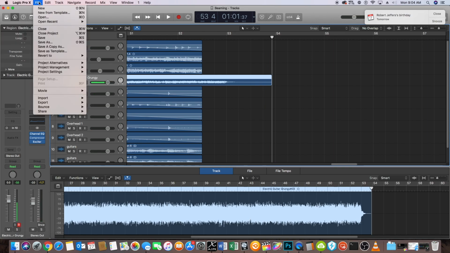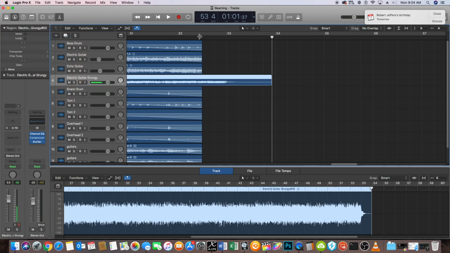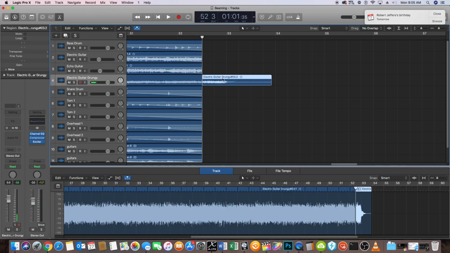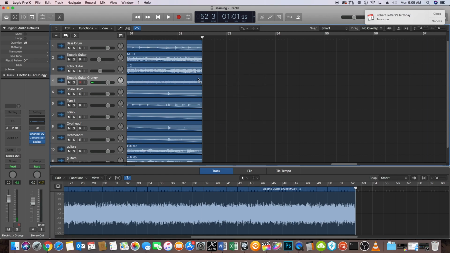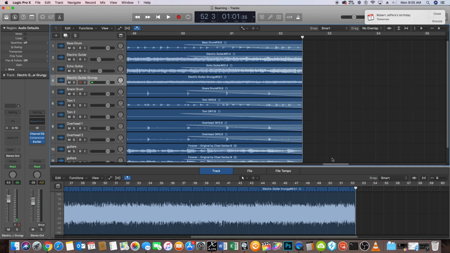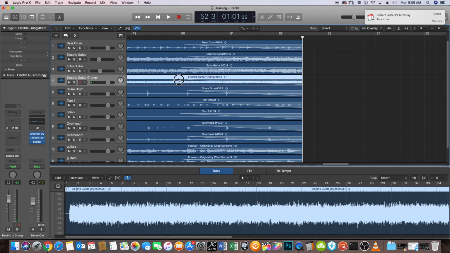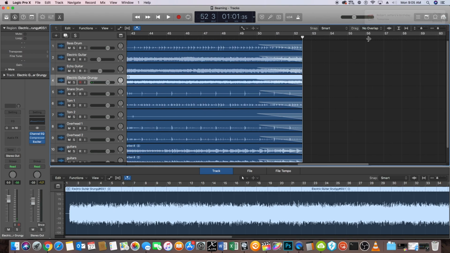Okay, here again, I'm going to go ahead and trim it at the end. I'm going to turn off the R and select the pointer tool by hitting T for the menu. I'm going to click split playhead and then select that one and delete it. And then I'm going to hit T again, the letter T on the keyboard, and then I'm going to select the fade tool and again drag the fade. You just put your mouse over the end of the track and you select it and you pull over, and then it draws that little line that represents the fade out. It kind of fades out less, and as it goes on, it fades out more.